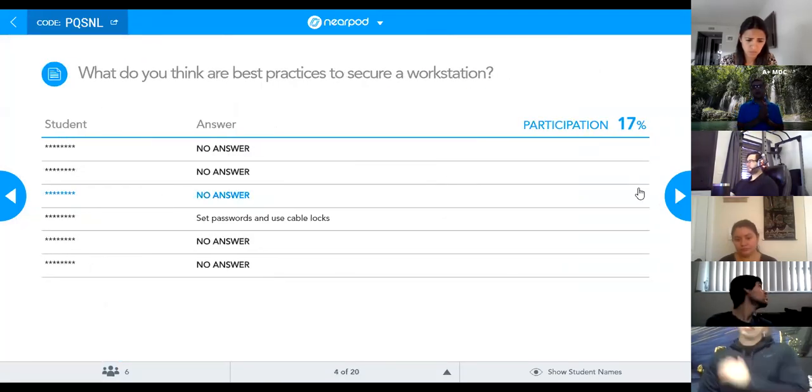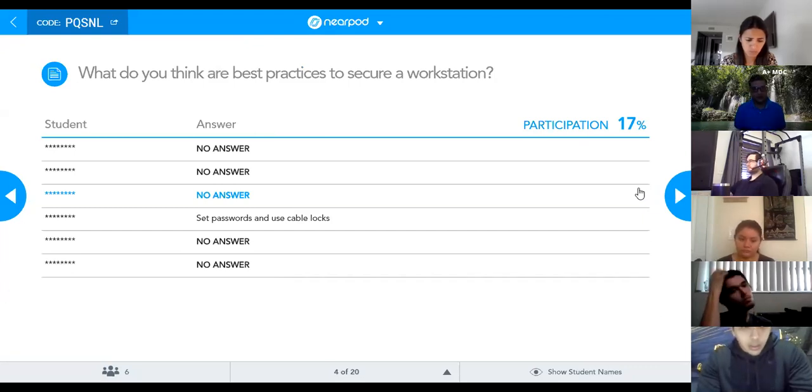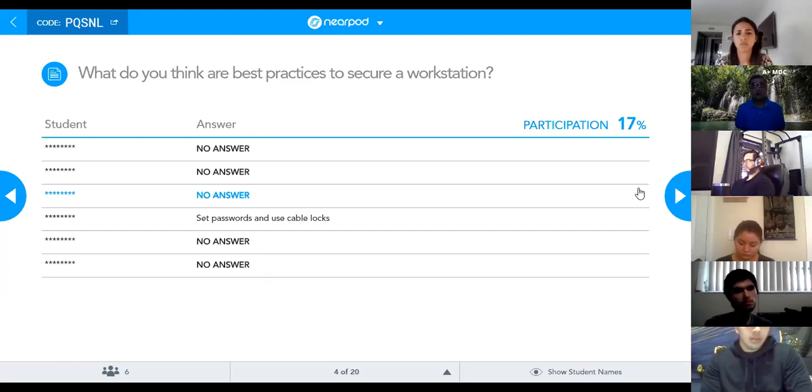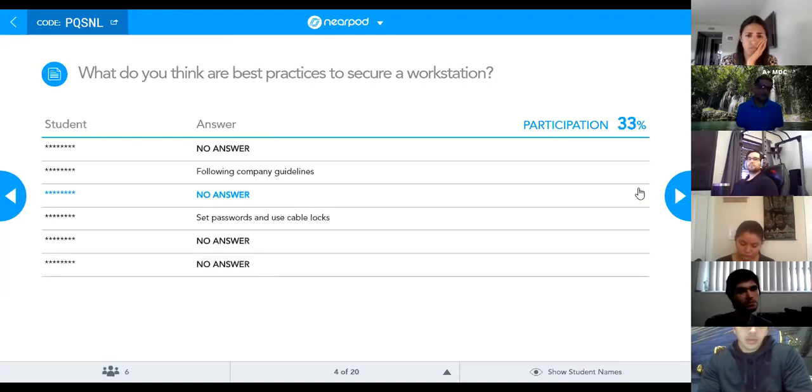What do you think are the best practices to secure a workstation overall? Setting passwords. Yeah, when you set passwords, though, what are 3 examples of a strong password?